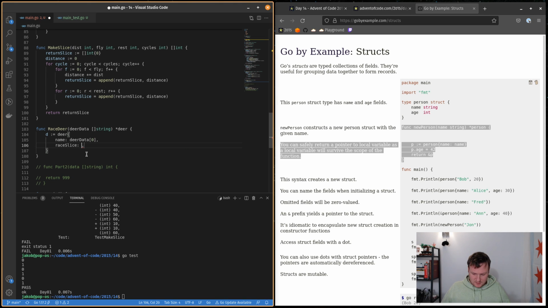Race slice is going to equal make slice. All right, we need all this other stuff here, don't we? So distance, yes.